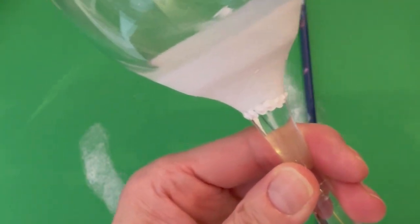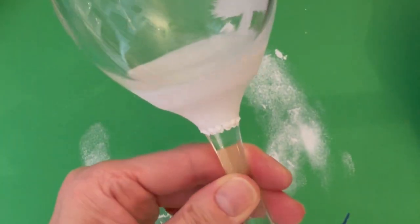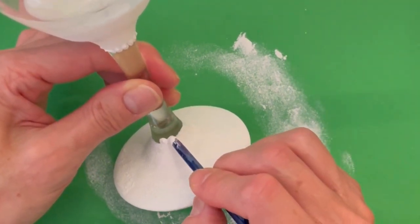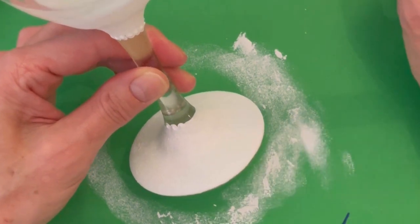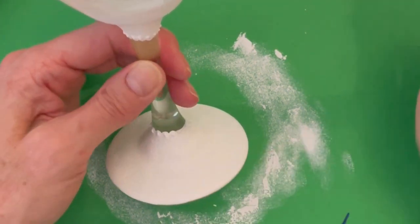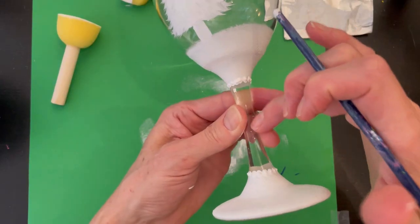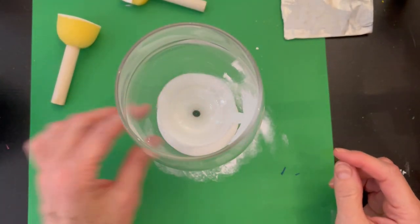That's kind of what it's going to look like when it's done — it doesn't have to be perfectly even, just do your best to keep it straight. The next thing is to do a similar row of dots on the top of the base. Get a fair amount of paint on your dotting tool or paint brush end and do one to two touches, going around and overlapping the dot with that top line. If any little smudges or splatters get on the stem or anywhere else on the glass, don't worry — you can clean that later with acetone nail polish remover and it comes right off.